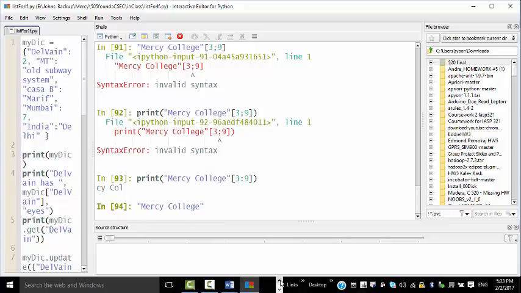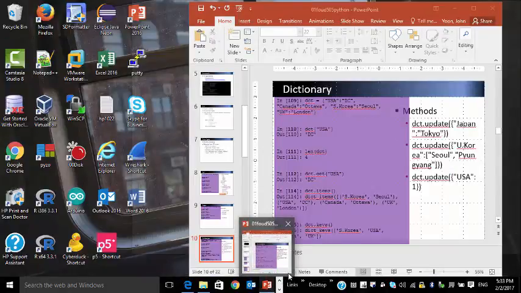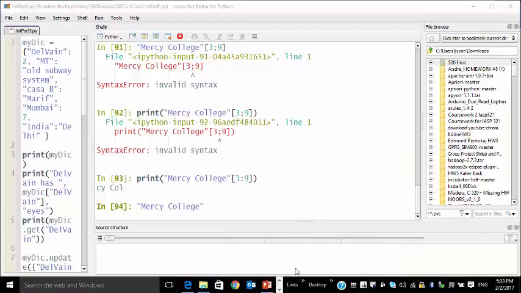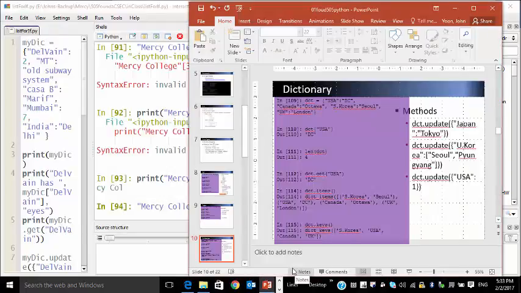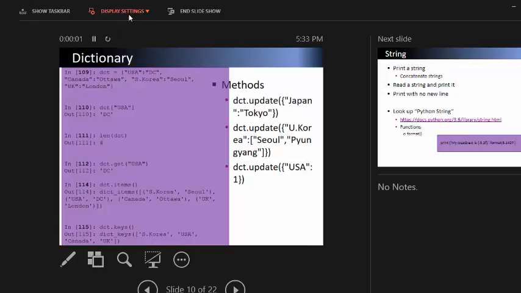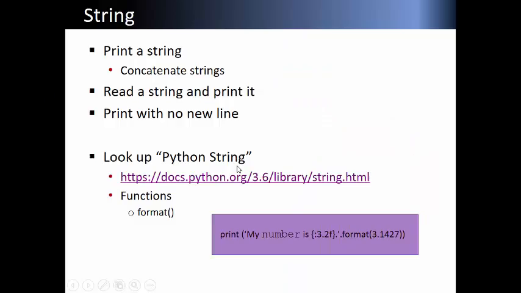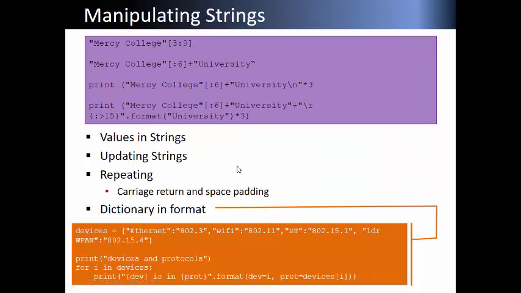So I'm going to go over this. This is a string.